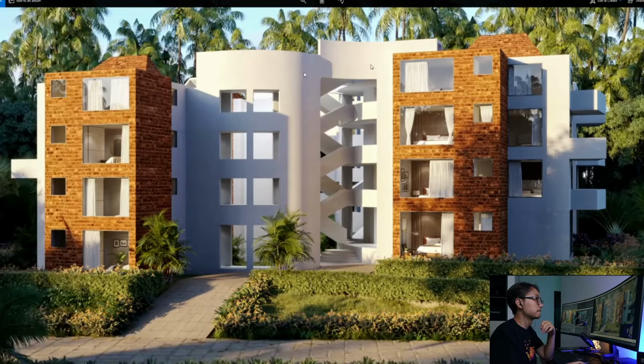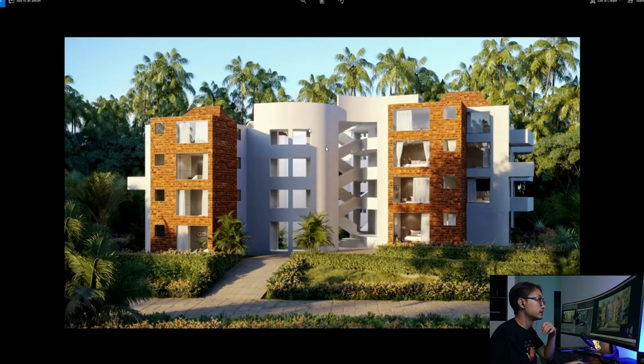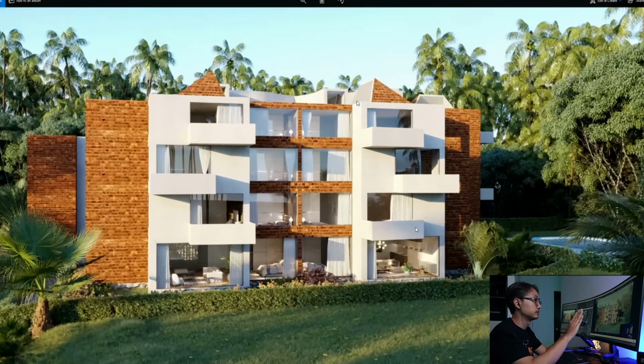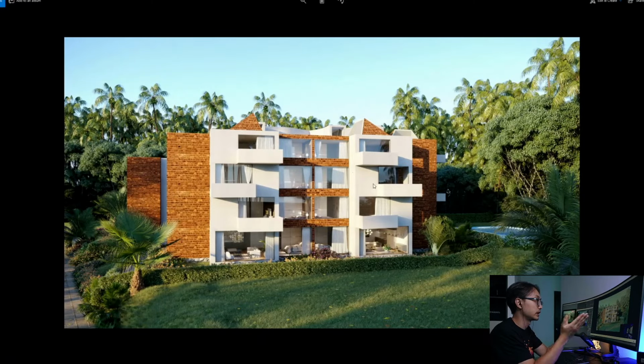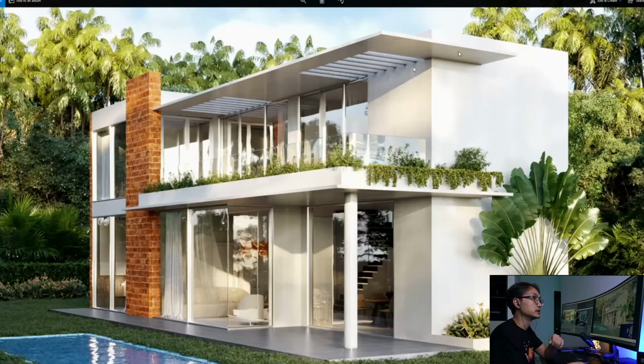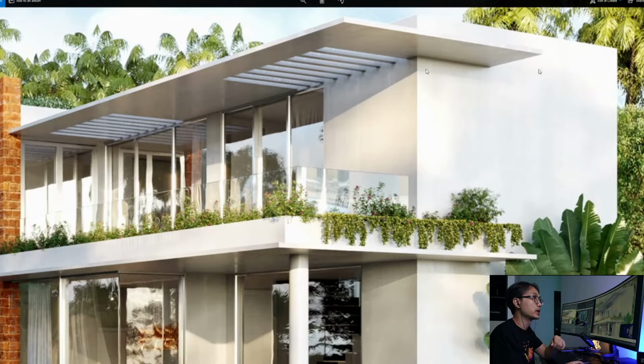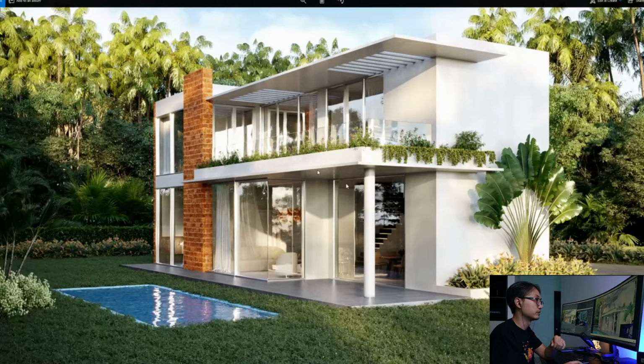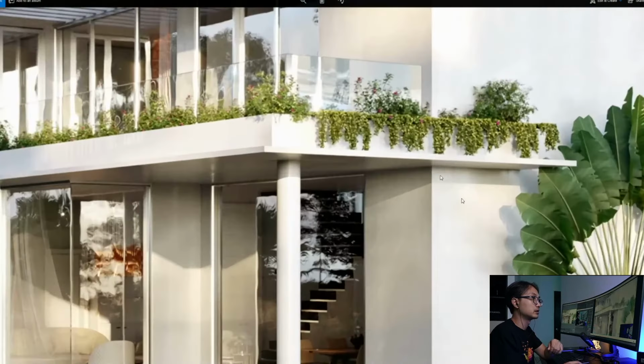I can see that there's small variation here, very subtle, but it is not enough, because from a far distance we can see that it is like a solid color without any kind of texture or variation. This one looks better because we have some licking and dirt and very subtle variation here, making the walls look better and more natural.